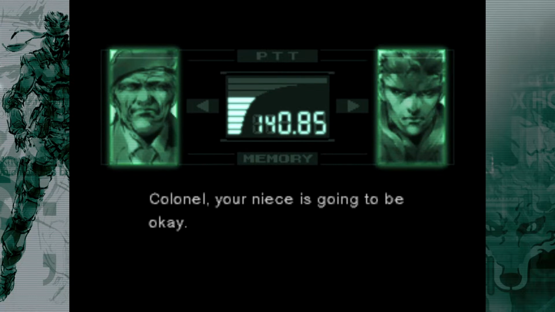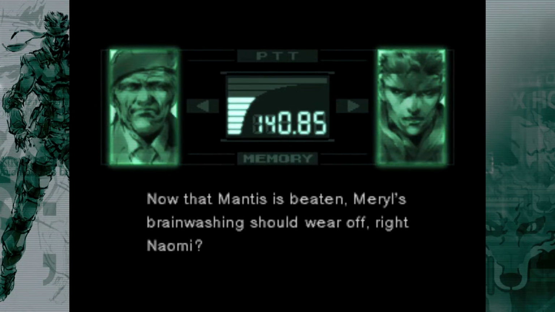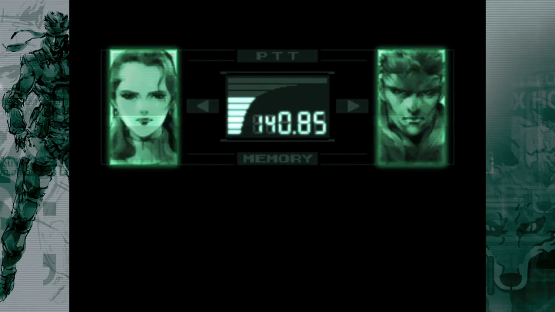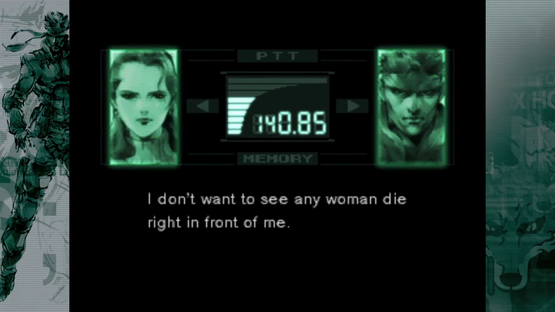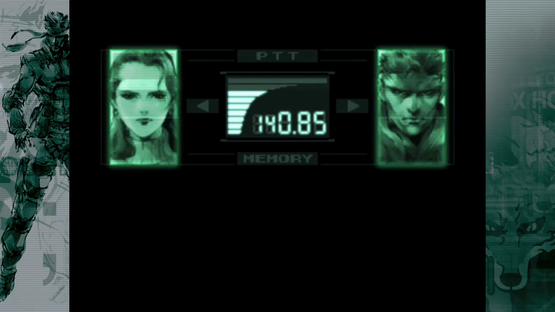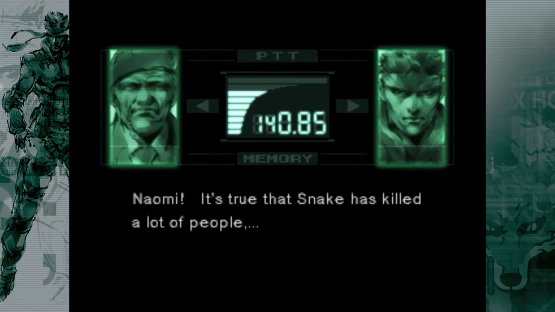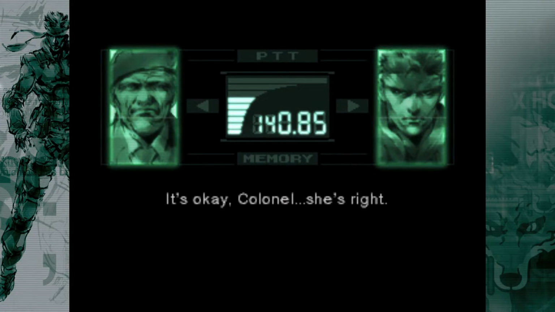Colonel, your niece is going to be okay. Thanks, Snake. I owe you one. Now that Mantis is beaten, Meryl's brainwashing should wear off, right, Naomi? Yes. But why did you go so far out of your way to save her? For Campbell's sake, or maybe it's because you like her? I don't want to see any woman die right in front of me. Oh, really? Since when did anybody's death bother you so much? Naomi, it's true that Snake has killed a lot of people, but that doesn't mean he doesn't have a heart. It's okay, Colonel. She's right.